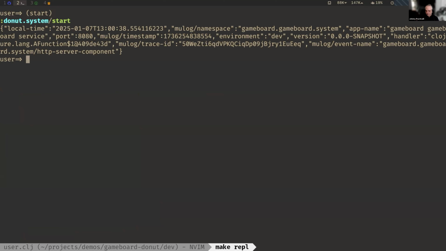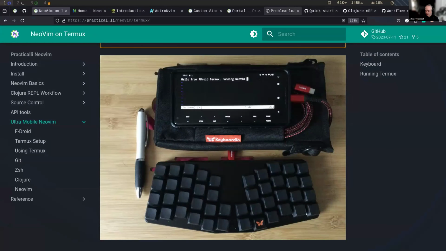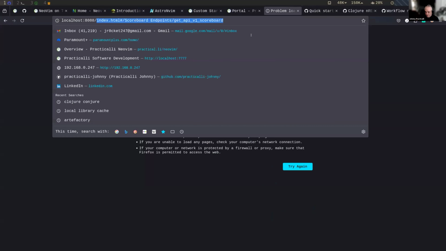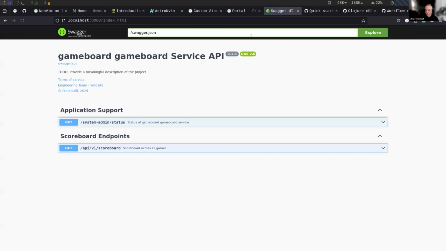And hopefully that's started. It's showing me that I've got a Gameboard service running on port 8080. So if we go to my browser here, we can go there and, yep, we've got a running application.